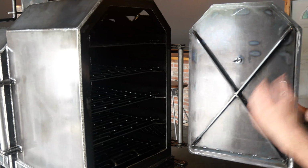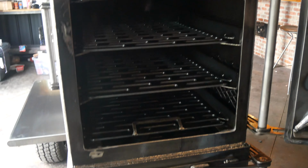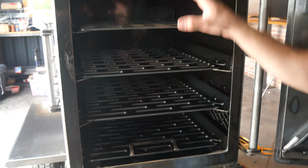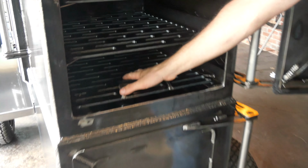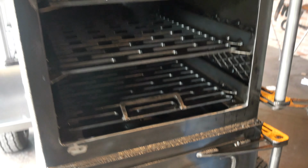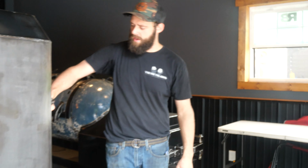Come around to our 30-inch hot box here, guys. Y'all know the deal. 5 sliding trays in here, 1,776 square inches of cook space. Guys, what's cool about our hot box is it runs independent from the smoke chamber. So you've got a removable plate down here with daisy wheels in it, so you can open those daisy wheels up and smoke in it. You can pull the whole plate out of there, get direct fire in there, or you can close it all off and just use it as a warmer. So it works really well.